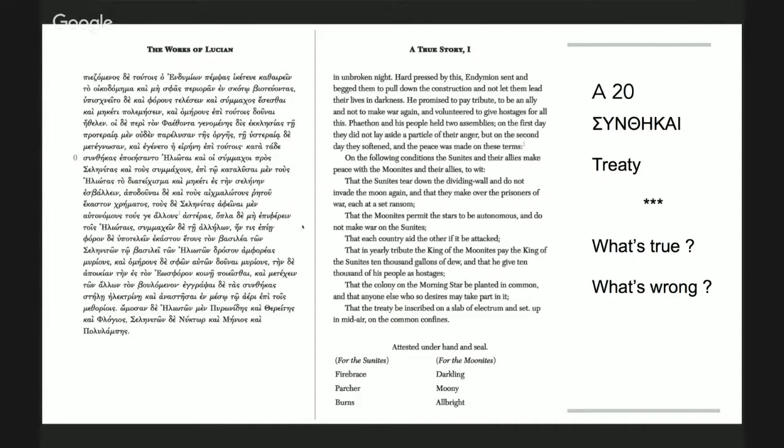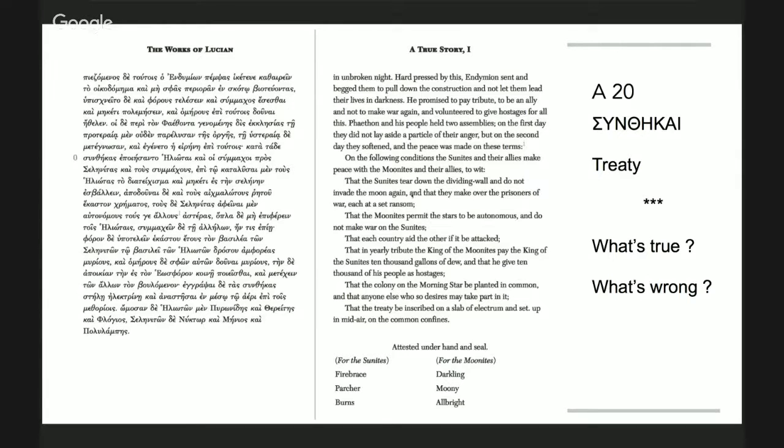The editor of the Loeb collection has placed at the bottom the names of people who swore the orkos, the oath for this treaty, and he put it just as if it was the transcription of a quite real inscription where names could have been displayed as lists. But on the Greek side of the text, the names are quite on the line, and there is no difference in the way it is presented.